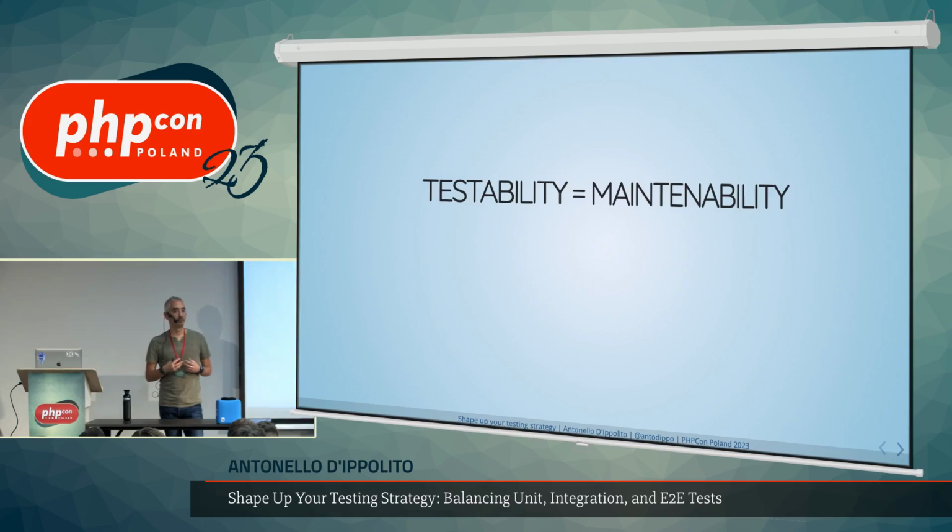Because testability is basically maintainability. Because if you have a fast and reliable test suite, it means that your code is more maintainable because you can change it more frequently and with more confidence.